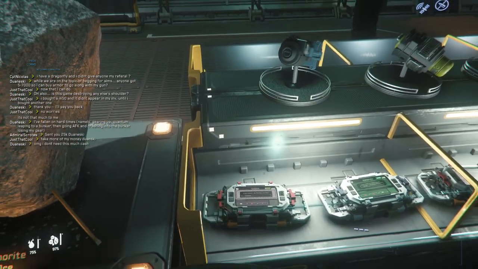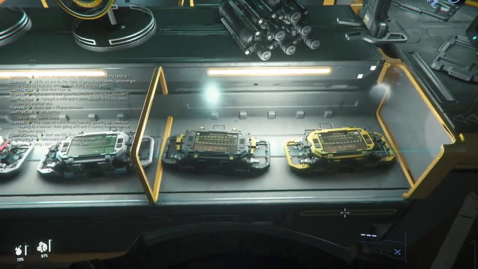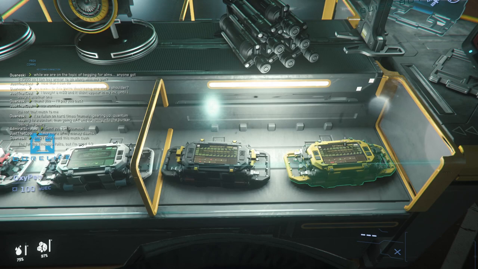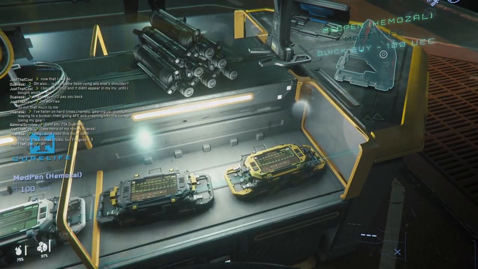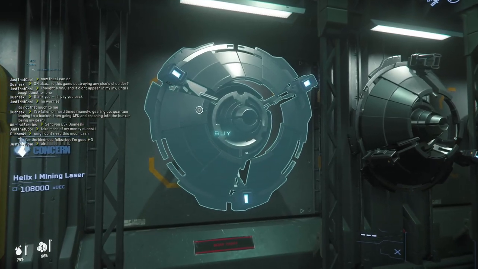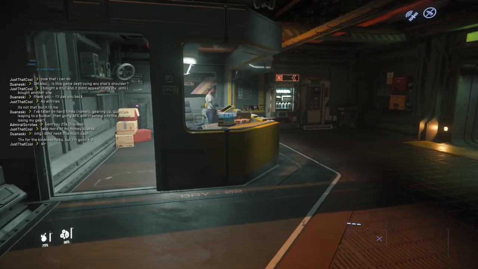Rhyme module. I don't know what these modules do. OxyPim is for oxygen and is a medical one too. Ooh, a helix mining laser, 108,000. Well, we don't have enough for that.